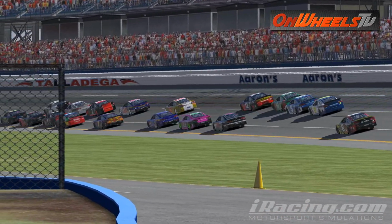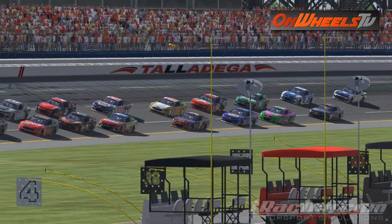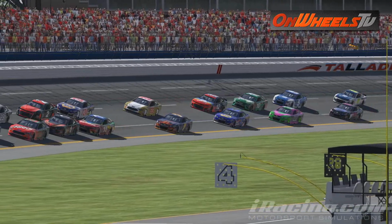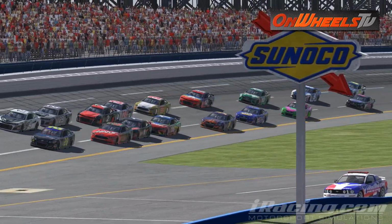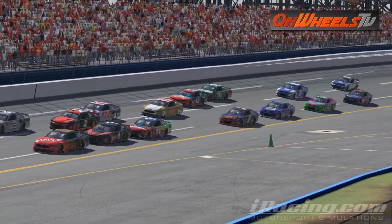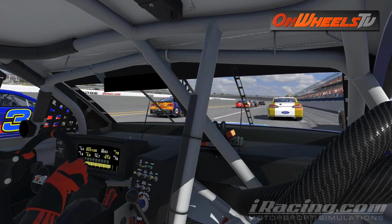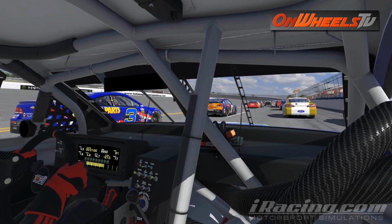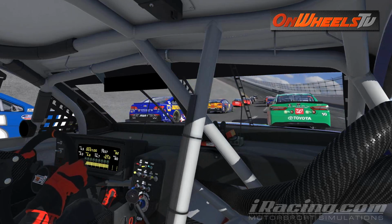So it's really, unless you are skilled to go to a more ambitious type of oval racing with a really good group of drivers, you will suffer a lot to evolve your racing. So as you can see there, the driver behind me overtook me before crossing the finish line.